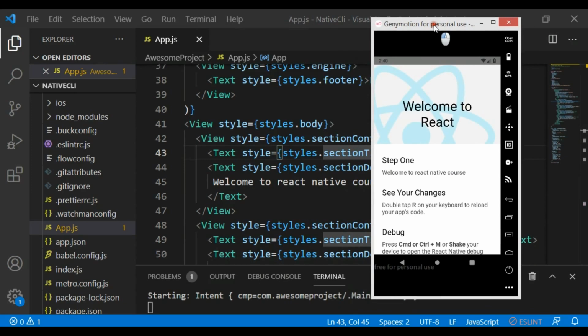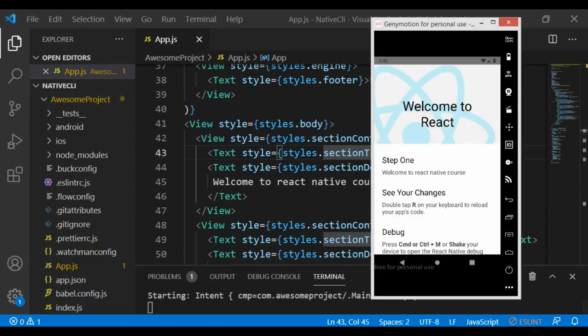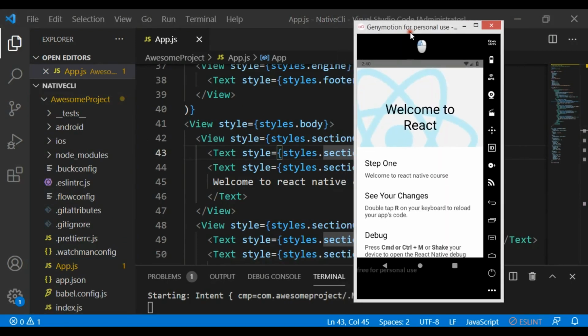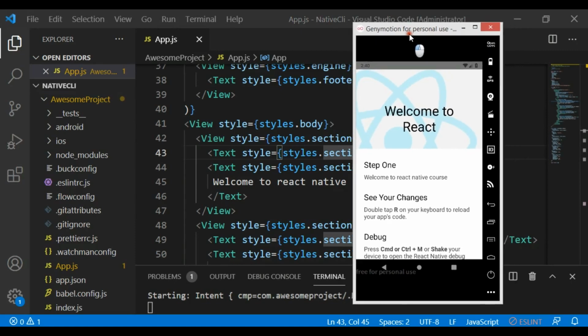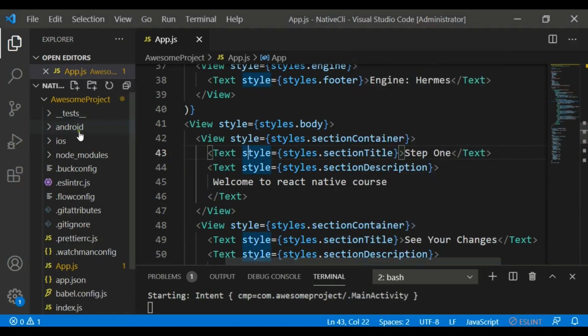So like this you can work with the React Native CLI. We will talk about the Expo CLI. So this was the installation process of the React Native CLI, that like this you can create your React Native application. And the best thing is that you can see that we can access the Android and iOS codes, and we can edit these codes in here.